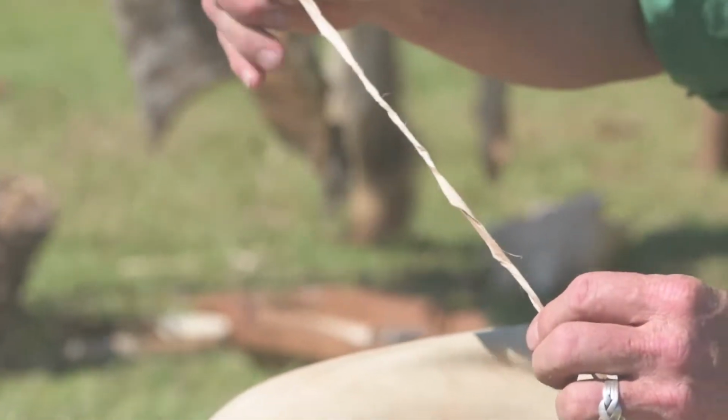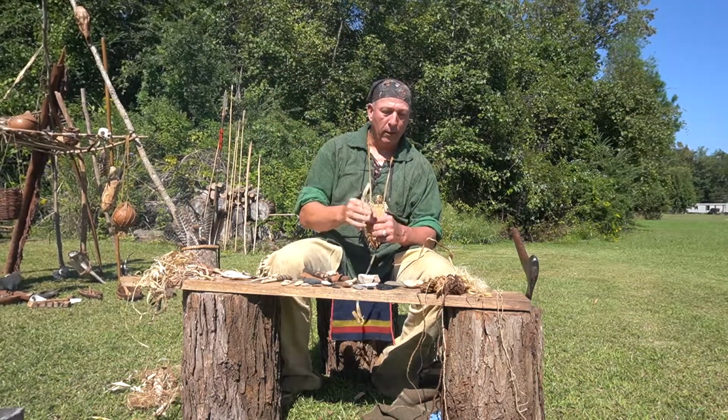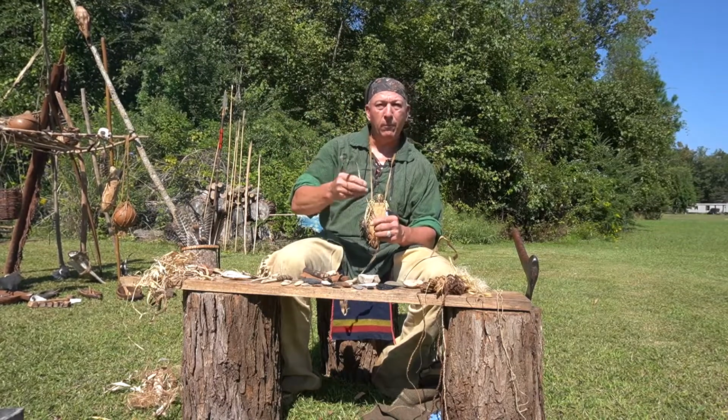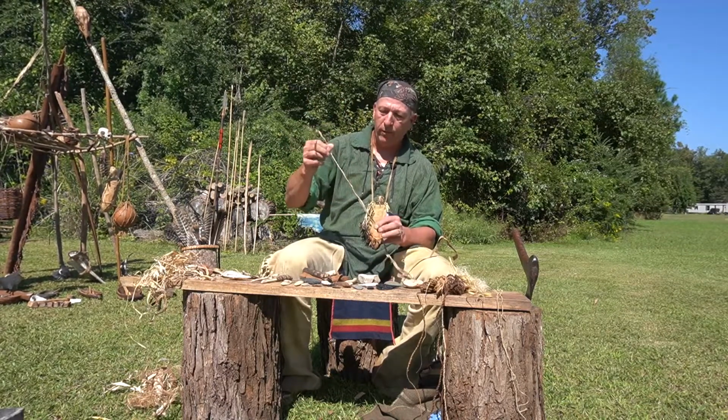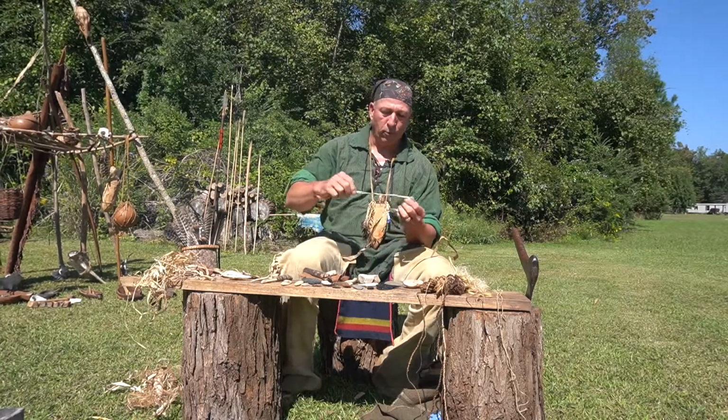And when we say we make a rope out of bark on a tree, a lot of times people are always thinking about what's on the outside. But what you do is you take and soak the bark and start taking out the cambium layers, the inner bark. They'll shred out and thin out and get very thin. And you can make cordage out of these. So I'm going to show you how to make a real short piece of cordage.